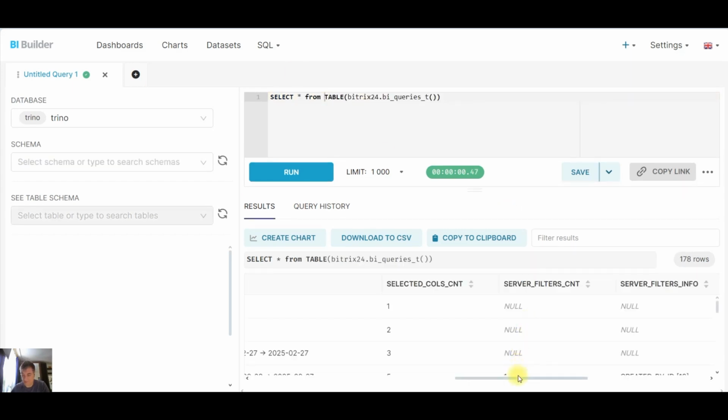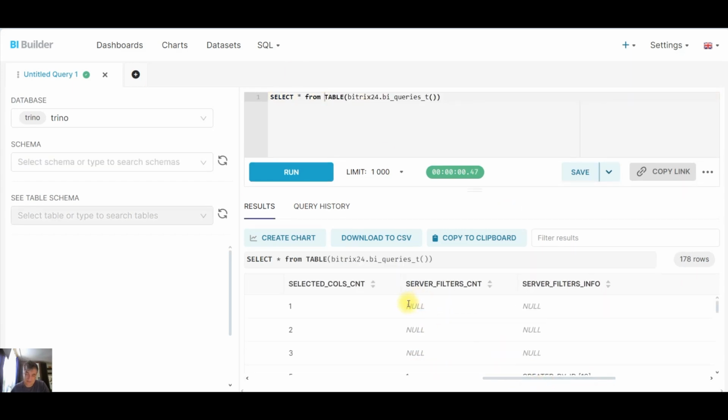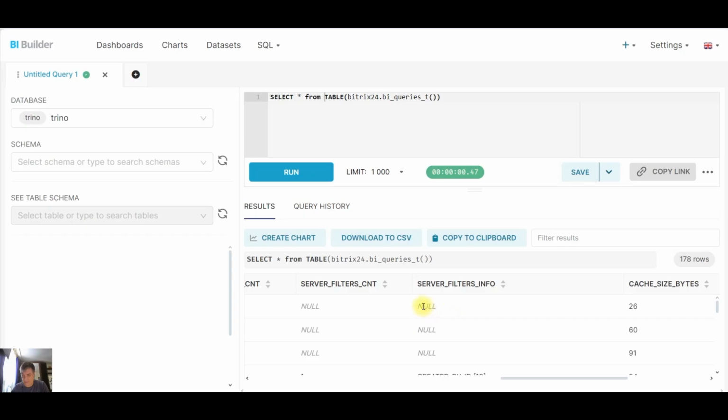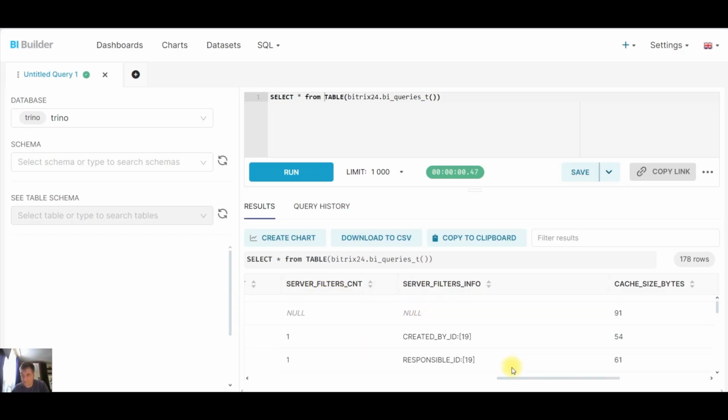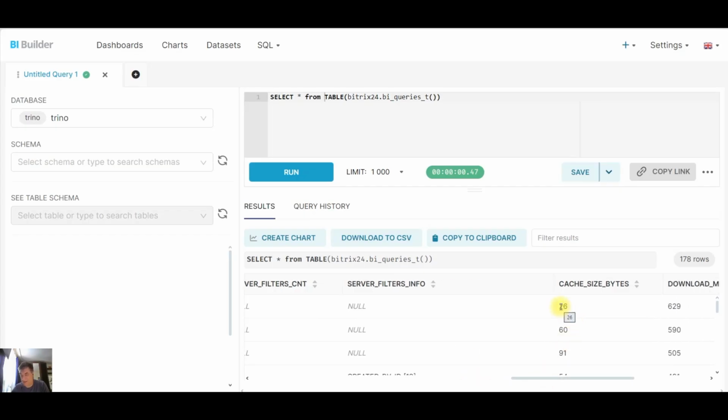After that, we see that we have no server filters count. I will show you later what it means. Server filters info, because we don't have any filters, we have no server filters info. Cache bytes, it's important.